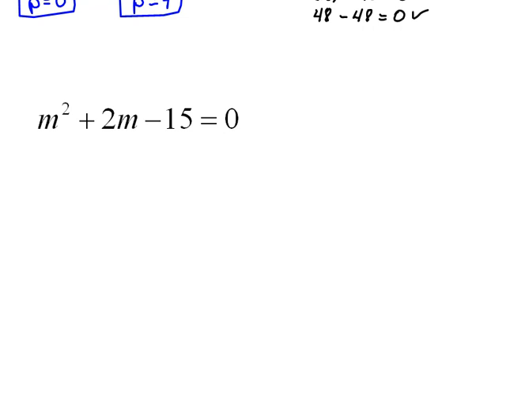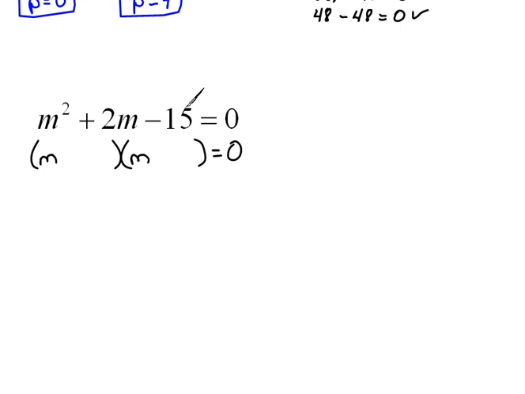Here we have m squared plus 2m minus 15 equals 0. And again, we do not have factors equal to 0, but we can factor this trinomial. There is no GCF, there's nothing in common that we can factor out first. This is a trinomial, and it has a 1 coefficient, which tells us that we should factor by trial and error. So when we factor this, m times m is m squared.